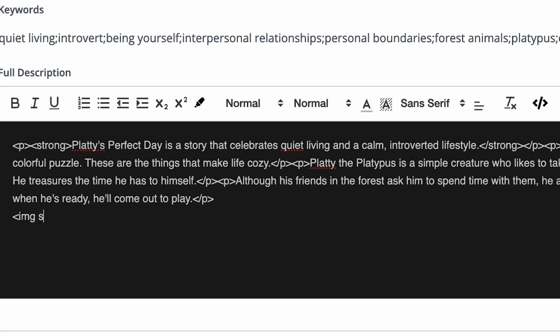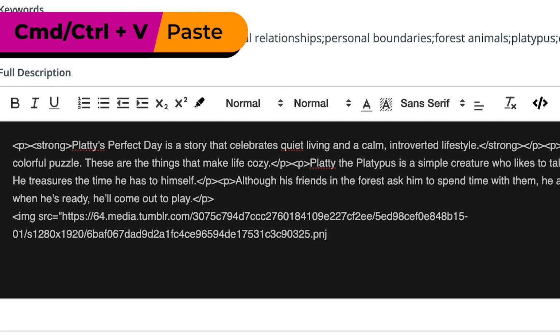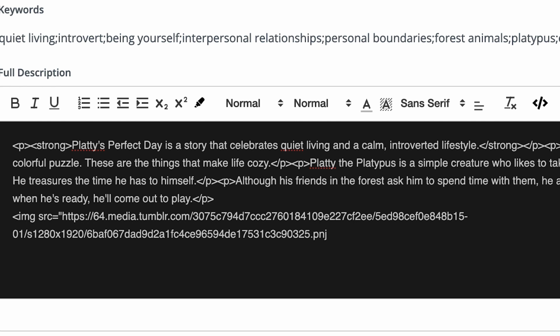Then we're going to do SRC so we can give the source of the image, an equal sign, a double quote, and then you're just going to paste in that URL that you copied from Tumblr. So there's my URL, and then I'm going to do another double quote so it ends the quote. And then I'm going to do a slash and a right caret.